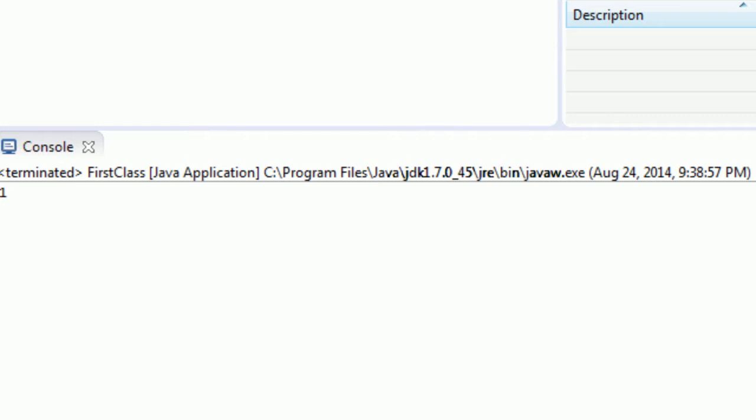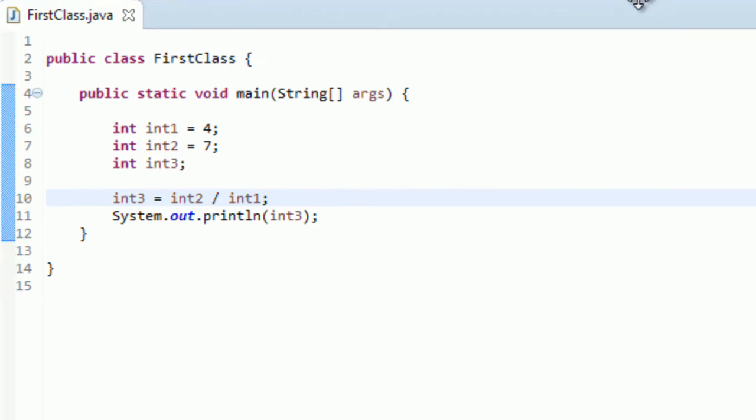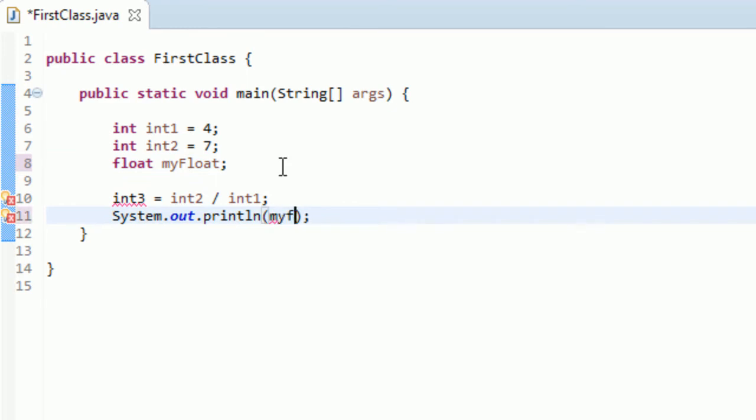I'll discuss methods in later tutorials on how to avoid this problem, what some solutions are. But for now, if you know that you're going to be dividing some numbers like 7 and 4, you're going to want to make sure that you're using floats or some sort of decimal number, like a double or any other method you might somehow know, but definitely floats. So let's just do that real quick. Let's bring it back here. Let's change this to a float, and I'll name it my float. And change this to my float, and change this to my float.